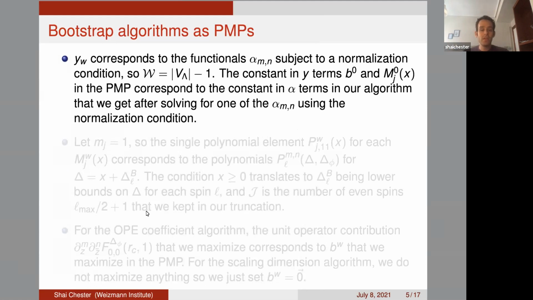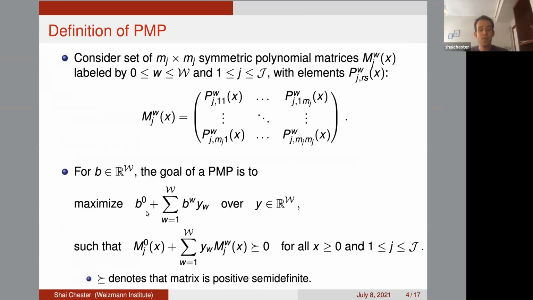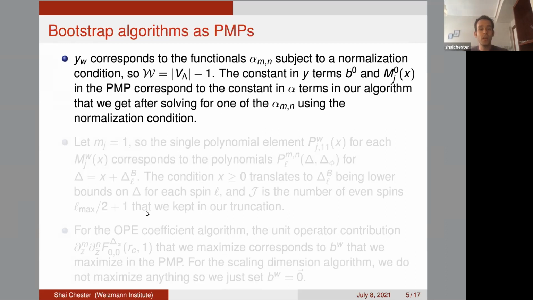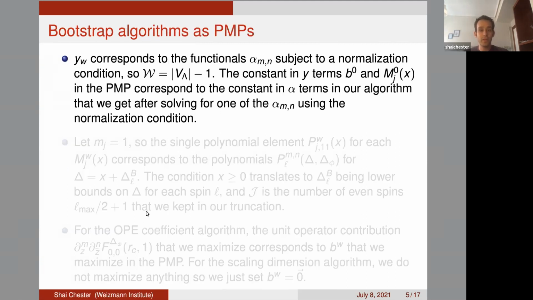The next thing we do is we describe what we mean by these matrices M. So first of all, for this lecture, we're just talking about single correlator Bootstrap. And so we actually don't need a matrix. We can just deal with a scalar quantity. So that means we can just set mj equal to 1. So we can think of these matrices M as just literally a polynomial of x. So that makes life a little bit simpler.